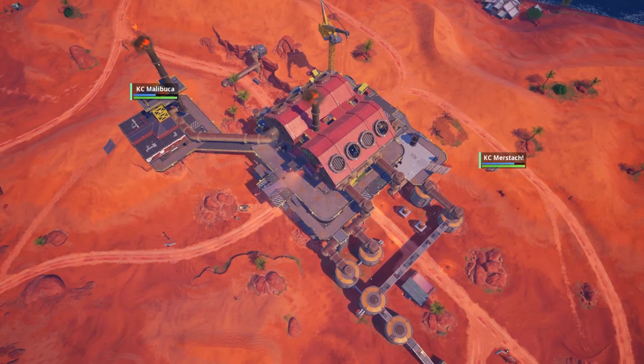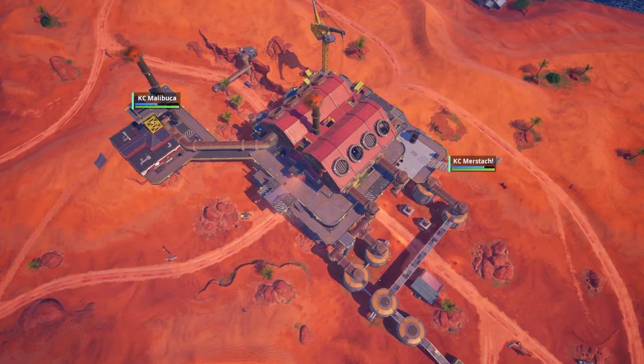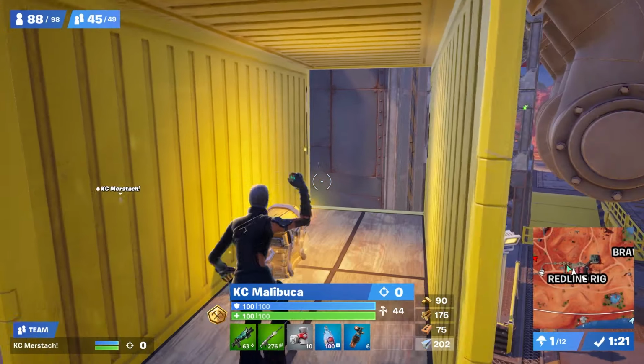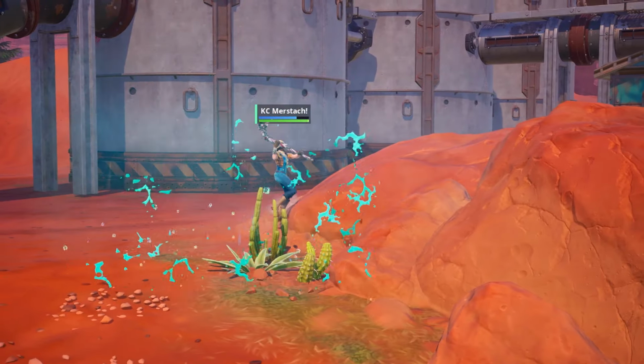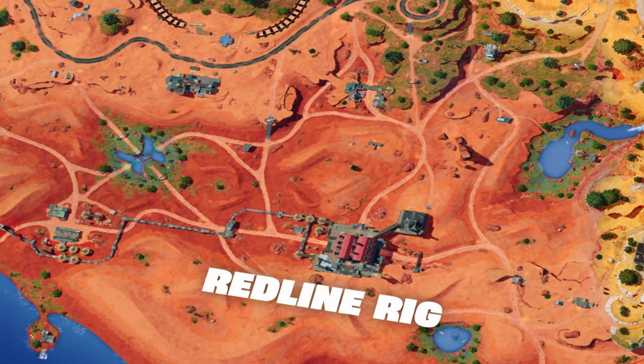The only slight downside to this drop spot is that because of its size, the chest spawns can be quite spread out, making it difficult to loot quickly and capitalize on early damage by third-partying nearby fights.